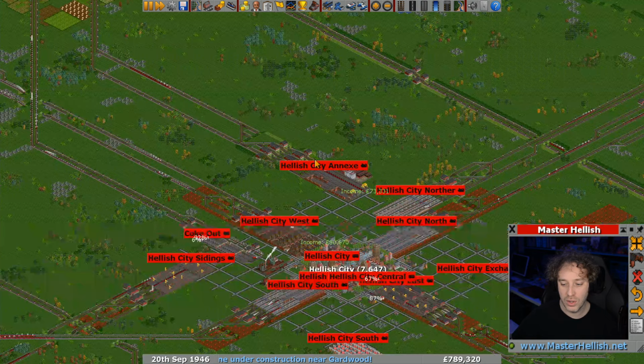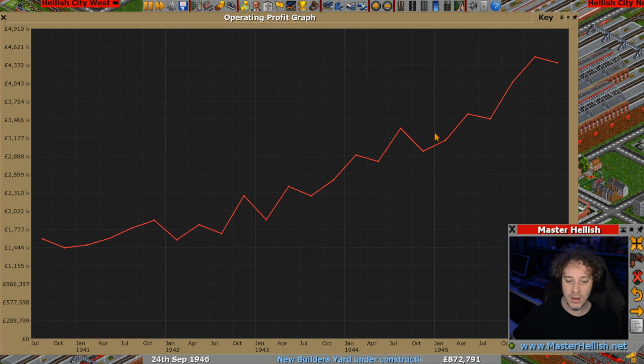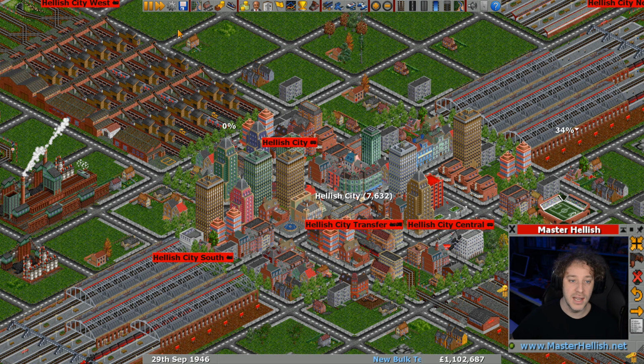Now you can see our lines are making lots of profit. If we go to the operating profit graph, we've been going up, well, on average going up over the last few months and years, which is really good. And in the time it's taken me to say this, we've now made £1 million. So we're going to let that go up a little bit more.